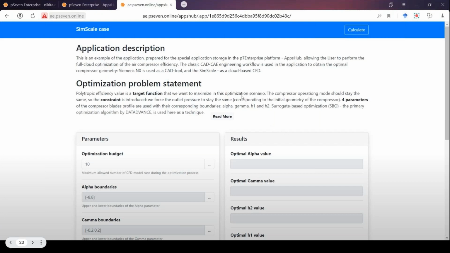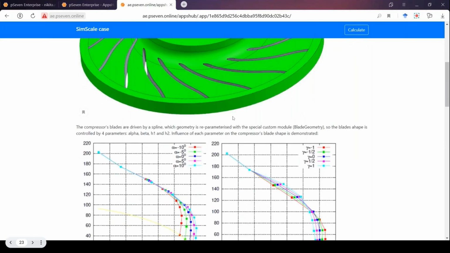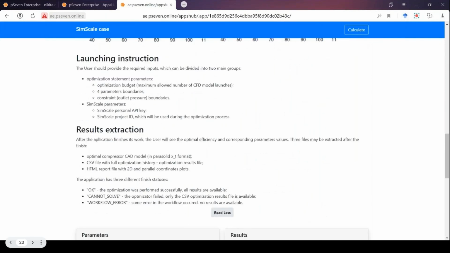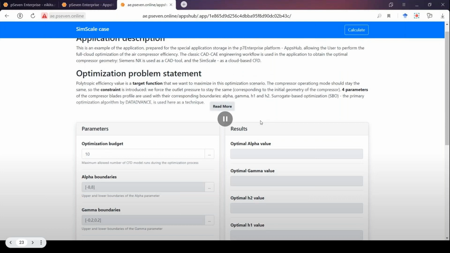And here we can see a brief description of this application. We can expand it and see the optimization problem statement and some instructions on how to use this application, how to launch, how to extract results, etc. You can configure your run before the calculation is started.